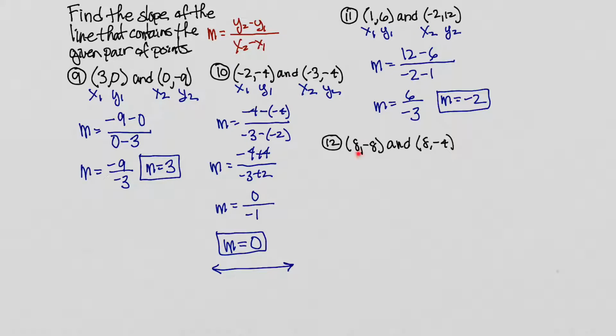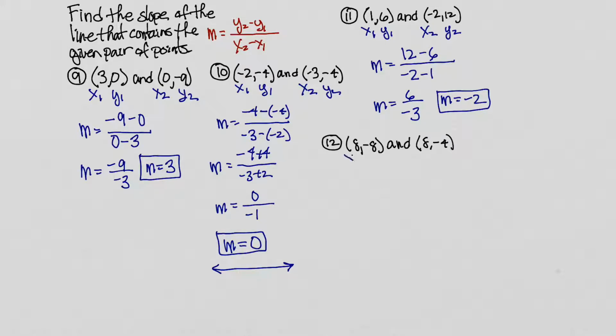Number 12, we've got these 2 points, and here's what I noticed. If we start at the origin to plot these points, we're going to go to the right 8, then down 8. But then what do we do again? We go to the right 8 again and down only 4. So it seems like we go to the right 8, down 8, and then to the right 8, down only 4. It looks like this is going to be a vertical line. Let's put the values into the formula and see what we get.